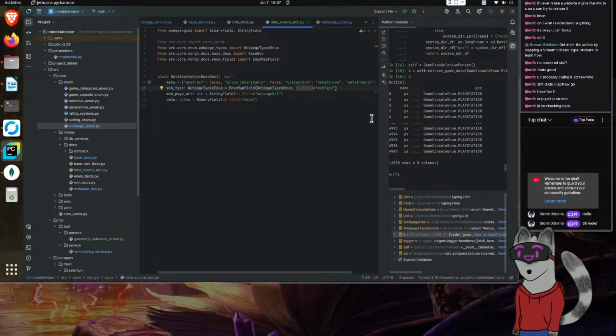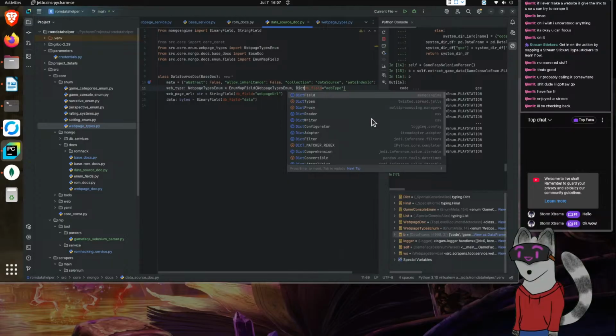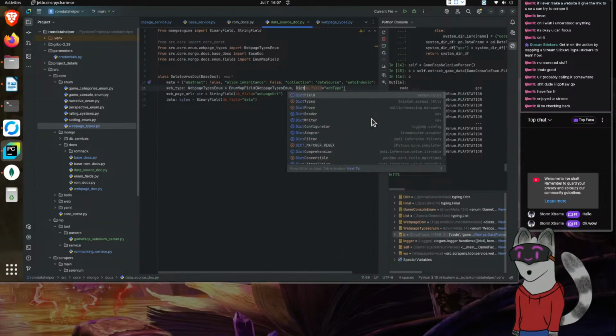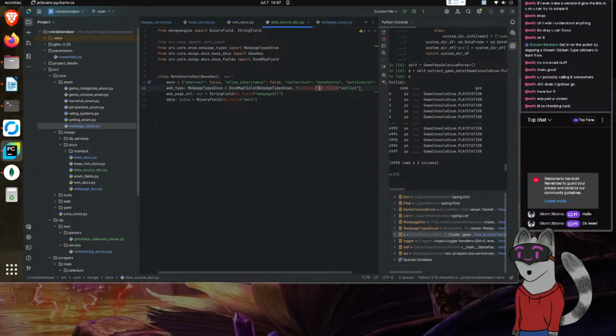And the next one is going to be a dict field. Or a dict field or a list field? Maybe a dict field. A dict field where it's going to be, let's see here. I think that might be good. A dictionary field. And the general idea is that we're going to put a string with a string. So why don't we call this the sources? We'll call this sources.